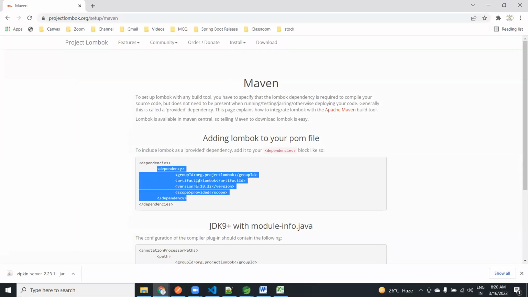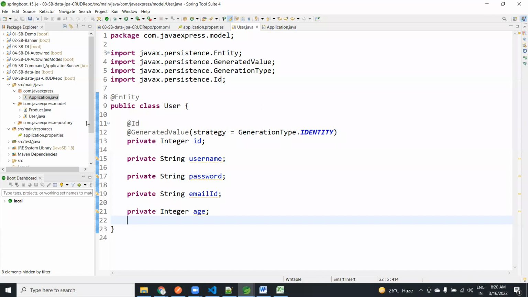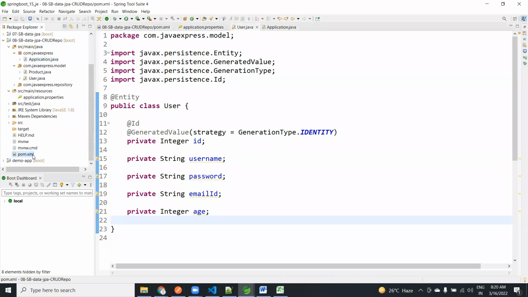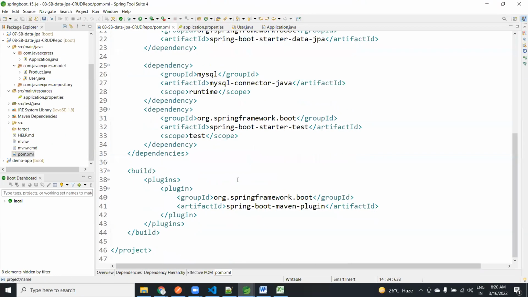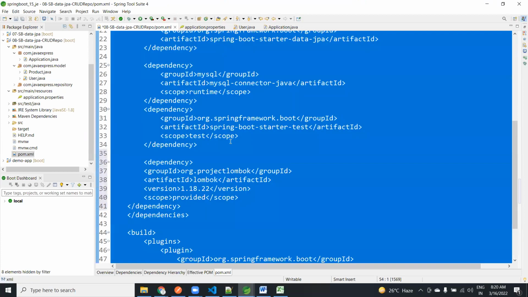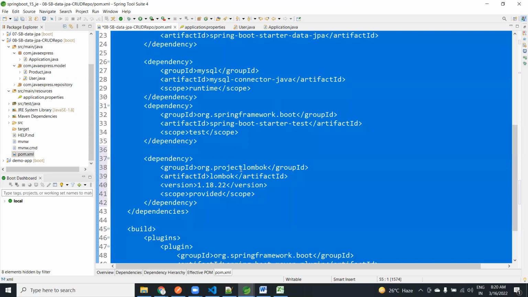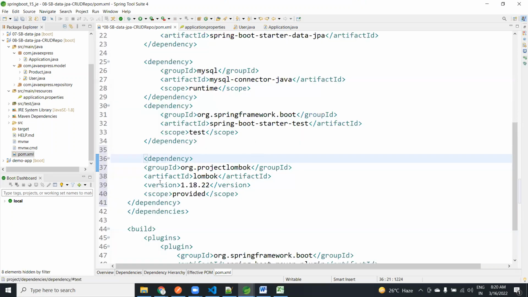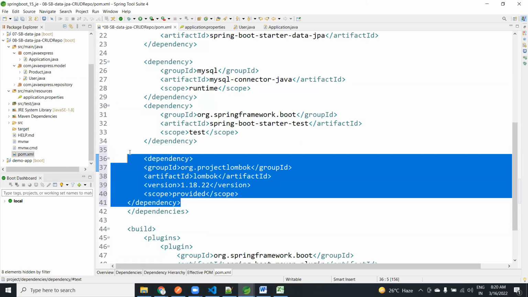Let me copy it and go to my application. Go to your pom.xml and add it into my structure. Okay, if these lines are available and you want to format this document, what is the shortcut?